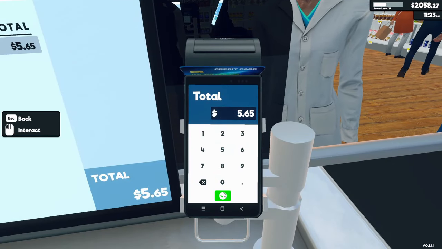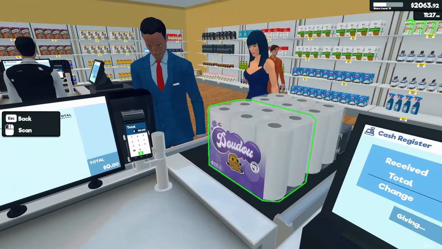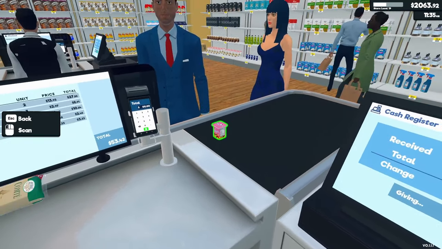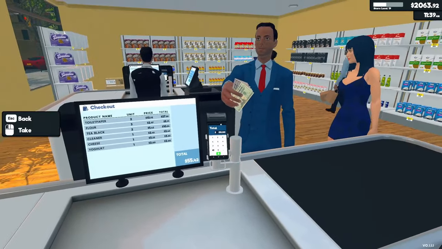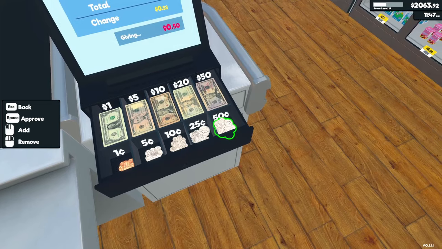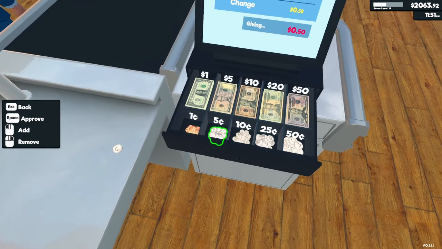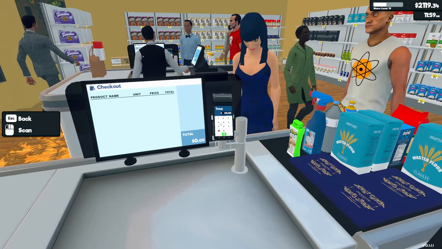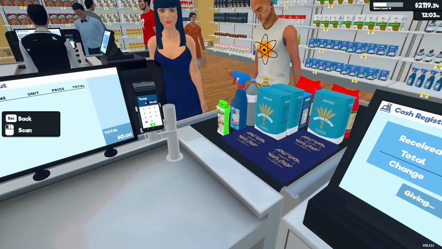I think if I could get one update on the game right now, out of all the things I could want, it would be to be able to use the keyboard to get the pricing, you know, like when I type on this keyboard, I want to be able to type on my computer keyboard.